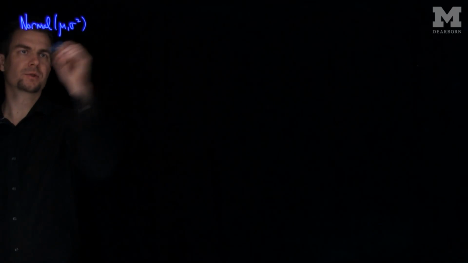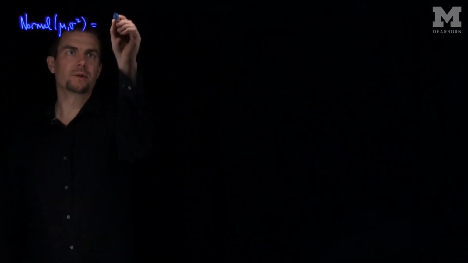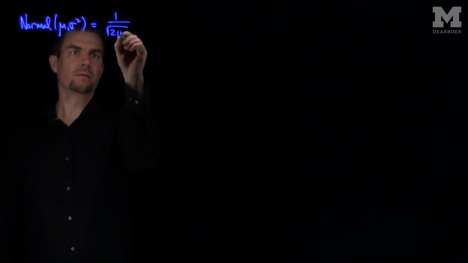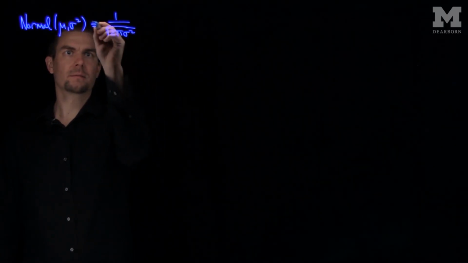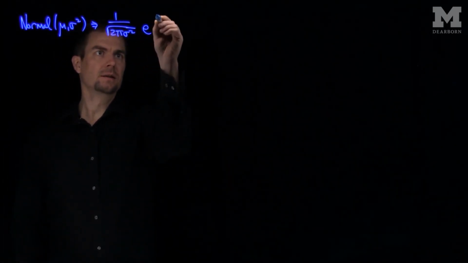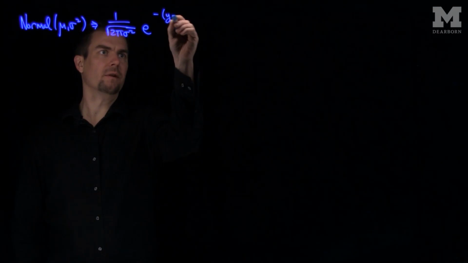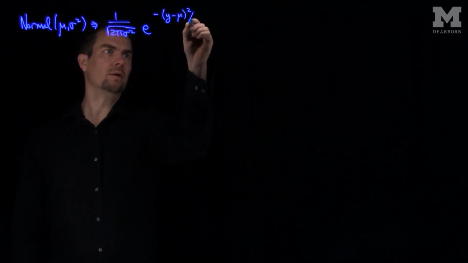Hello students, in this video we'll see examples of how to convert standard distributions into distributions of the linear exponential family. So recall that if we have a normal random variable, normal with mean mu and variance sigma squared, then its PDF is 1 over the square root of 2 pi sigma squared, e to the negative, and we'll let y be our variable this time, y minus mu squared over 2 sigma squared.